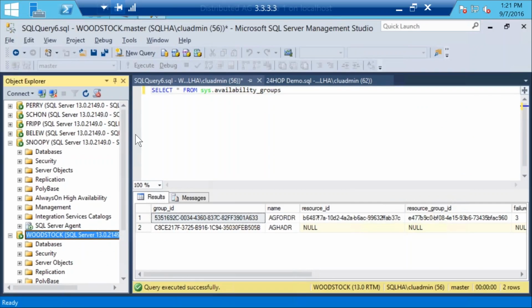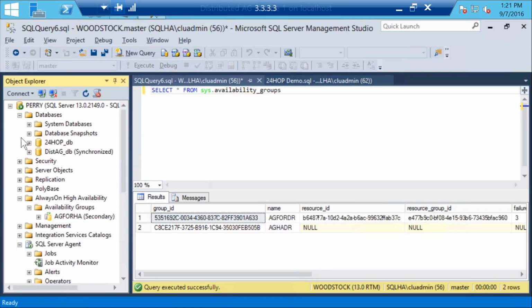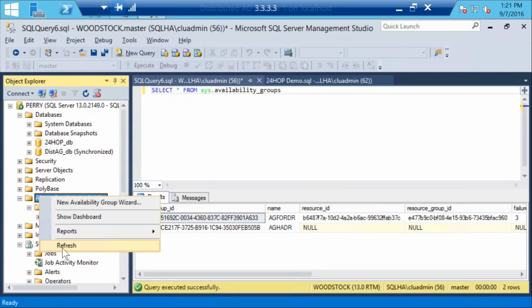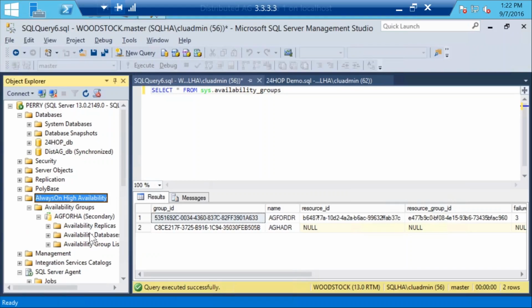Okay? So, now if I look at, for example, Perry, you notice I have here this availability group right here. That's your standard availability group going on.